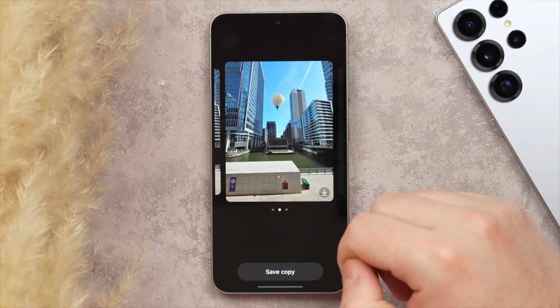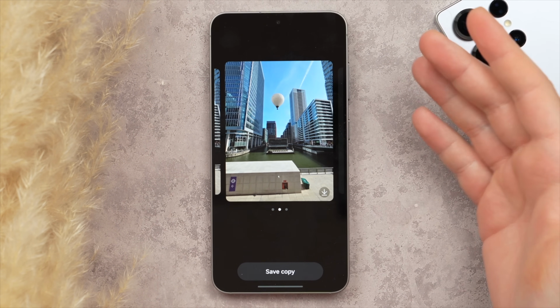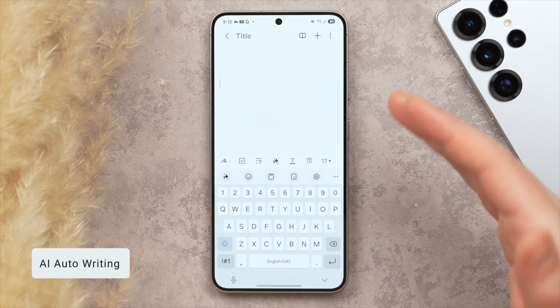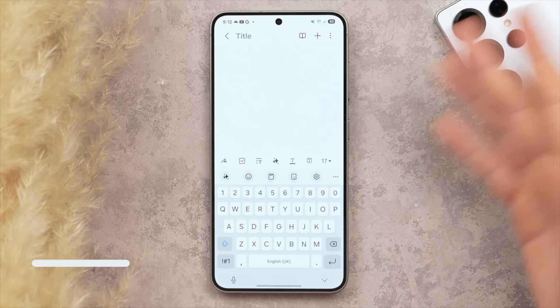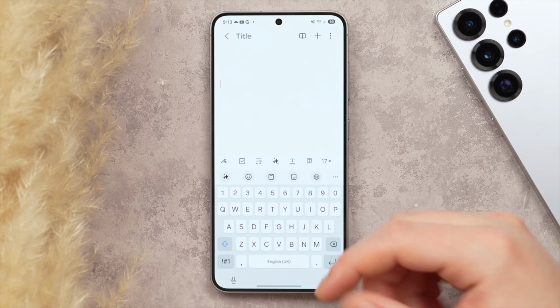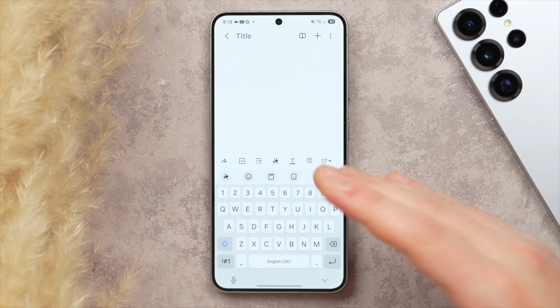So I think this is a really cool feature, and again, greatly improved on the S25 as opposed to last year. And now I want to show you auto writing using Galaxy AI. So this here works across different applications, in your emails, in messages, as well as notes that I've opened here. And it basically allows you to type in any prompt, and then the AI is going to generate a body of text that aligns with that.